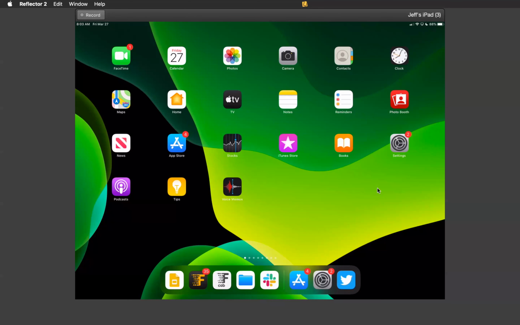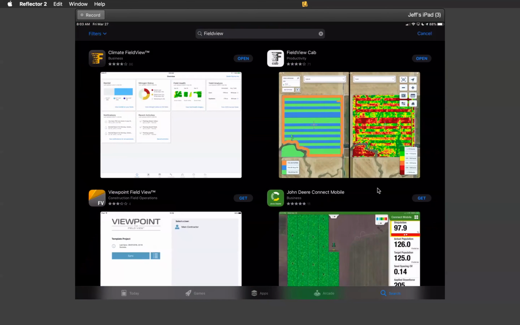And in order to make that iPad work, we want to have two apps on it. And I'm going to just go over to the App Store and show you here. But in the App Store, if you search for FieldView, as I have done here, there are two apps that pop up at the top of the screen. One is what we call the Climate FieldView Black app, and you see that on the top left. And then there's the FieldView Cab app in the top right. You're going to want to download both of these to your iPad. The Cab app is the one that we're going to use for collecting data in the field, but the Black app has a lot of good data visualization and analysis tools in it. So put both of those apps on any iPad or iPhone that you're using in your operation.